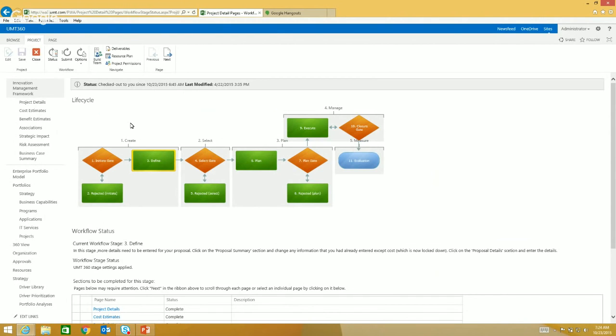And in addition, you get this kind of cosmetic workflow graphic as well that really brings the workflow to life. So if we look at this workflow, this highlighted stage here represents the stage we're in. We're in the define stage.